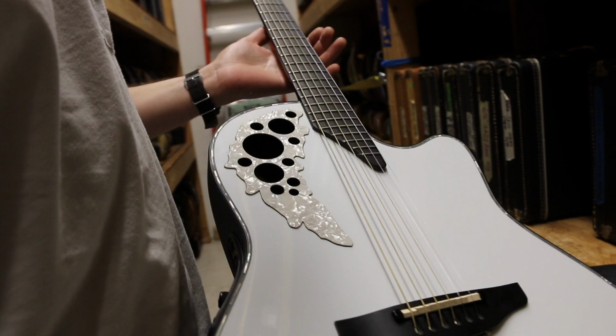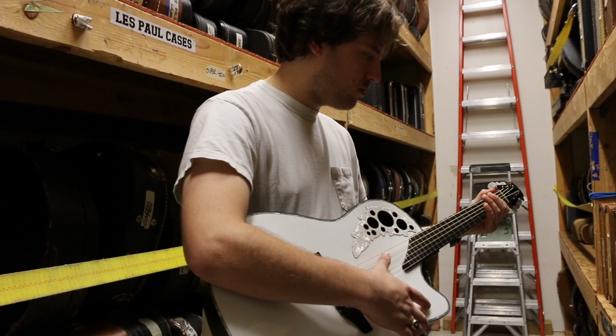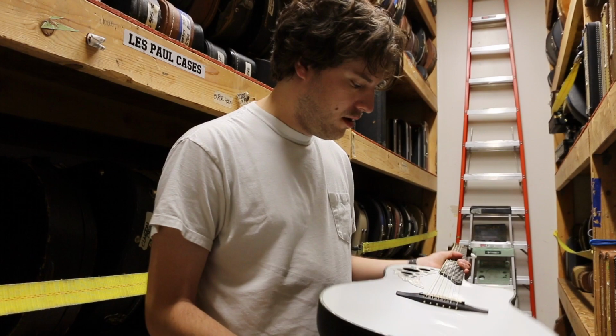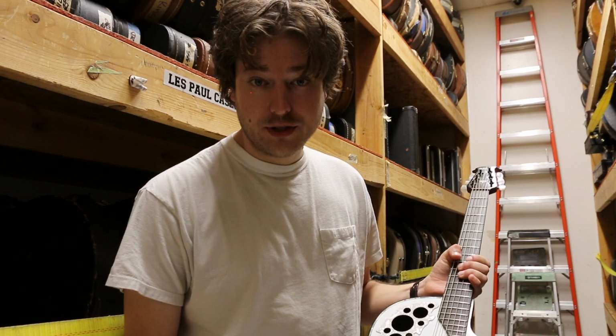And one of my favorite things about these was plugging it in, because one of my favorite guitar players is also Lindsey Buckingham, and he had a Rick Turner, but you can kind of get that sound on this where it really punches. It's almost like a blue steel on the strings, but it's really cool sounding, and we're going to take it out, plug it in, and see what we can do. But just a beautiful guitar, probably the best Ovation I've ever played. I haven't played one like this ever. So we're going to take it out front and see what we can do.